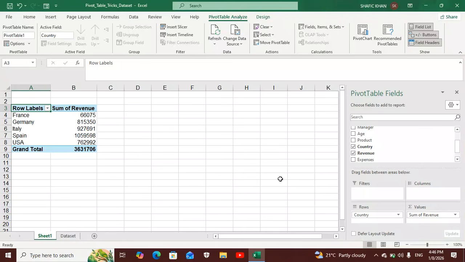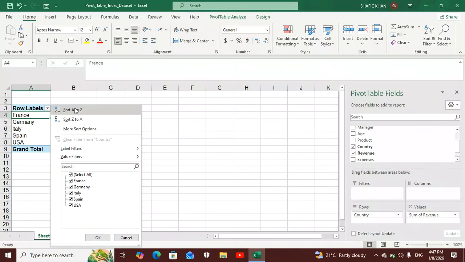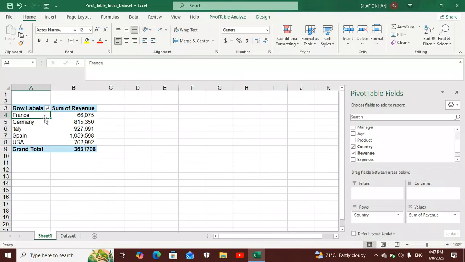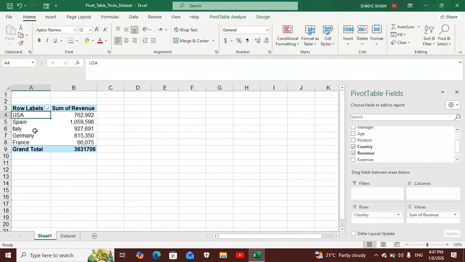Now, how do we sort? Given this information here, let's first try to have it like this. We have these countries here, and we can sort this information. How do we make that? Simply, you can just click at this, then you come to this sorting A to Z, something of the kind. From there, you can still come to Z to A, something of the kind.